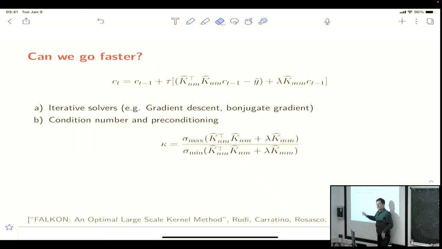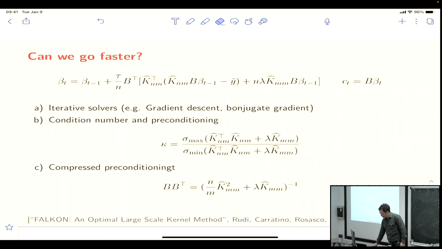Okay, so it's well known, if you take the numerical linear algebra book, that what you can do is preconditioning, which is basically changing your problem slightly to make this closer to 1. What you should do is take a transformation of your data, but you need to invert this matrix. But you don't want to do that, because if you do that, it's like solving the original problem.